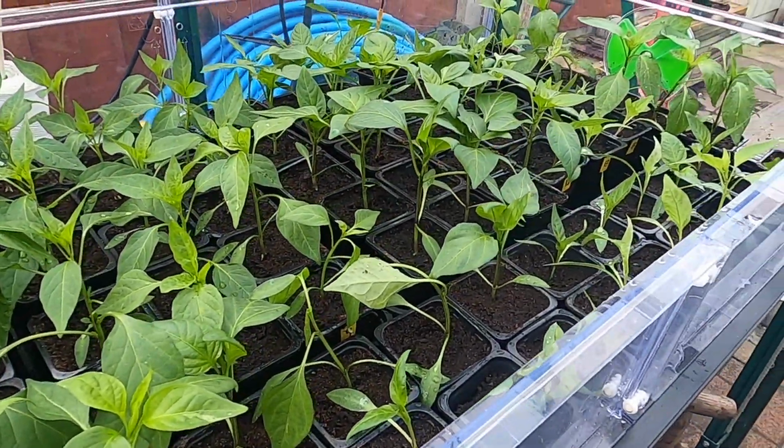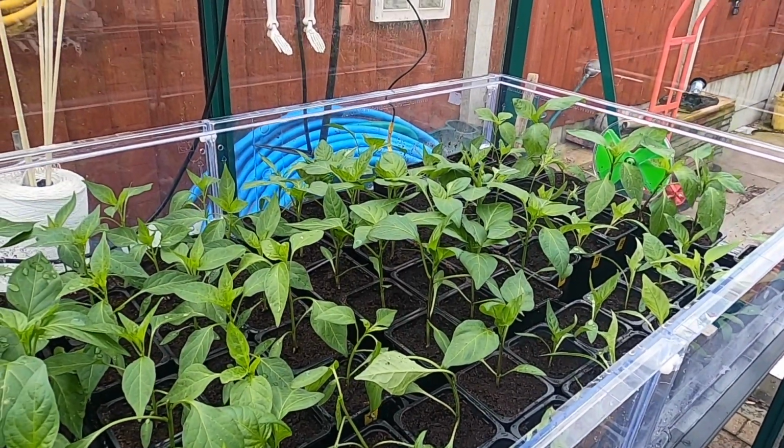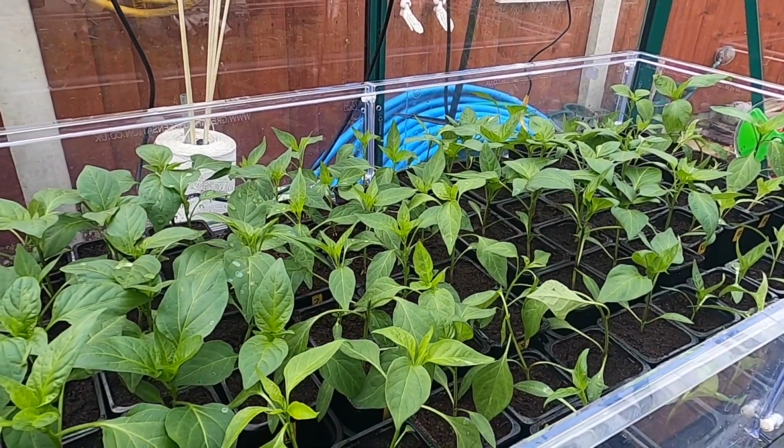In fact, I think what I'm going to do is only leave the one layer on the Vitapod at the moment and put the lid on. That will help keep the humidity and it will warm up a lot easier as well.